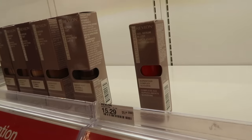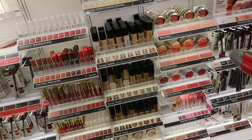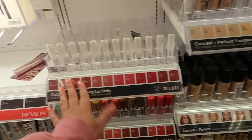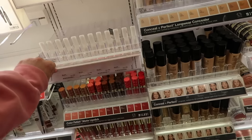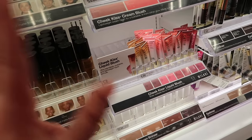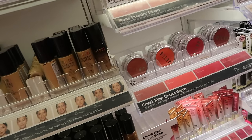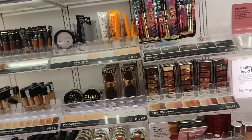They're starting to set the new Milani stuff but haven't got everything in yet. They are adding the hydrating lip stains, which are going viral right now — I have a couple at home to test out. They're a comfortable lip stain, not too dry. They're also adding the cream bronzers in four shades, which is a pretty good drugstore cream bronzer option. They look just like the blushes but in bronzer tones — the blush formula is so good, so I'm excited for these. Looks like I'm catching all this stuff right as they set it out.